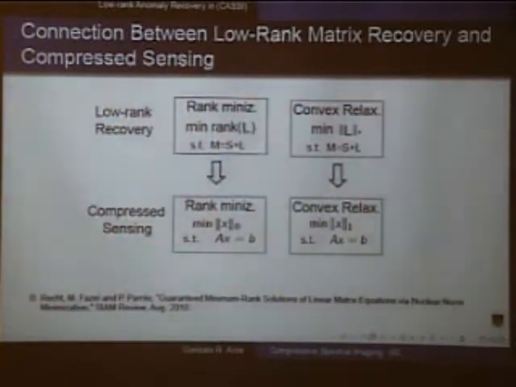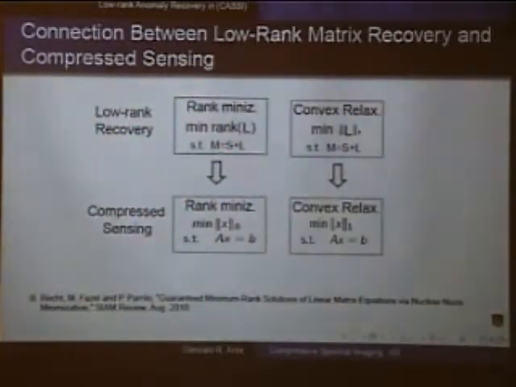Well, in low rank recovery, we have matrices rather than vectors. So we have a very big matrix that's low rank, and has two components: something that is low rank, L, and something that's sparse, something that's moving. And there's an analogy, because here you're minimizing the L0 norm, here you're minimizing the rank. So rather than minimizing L1 or L0, we're minimizing rank.